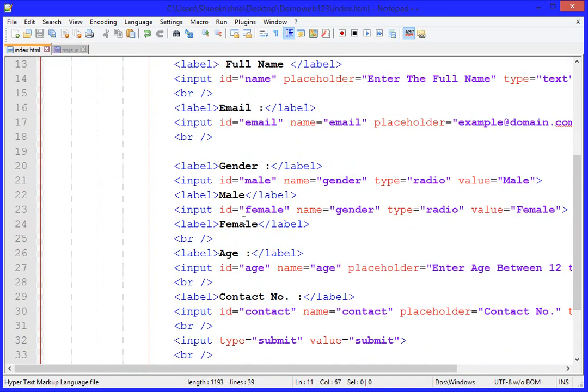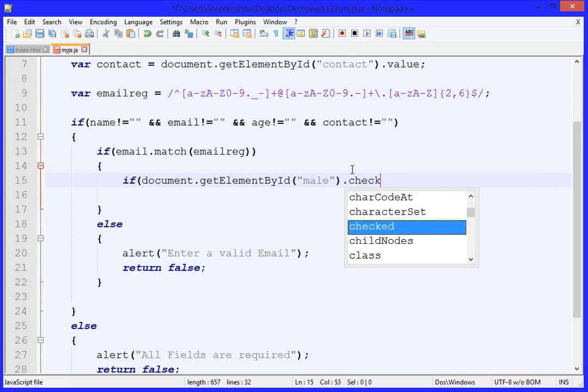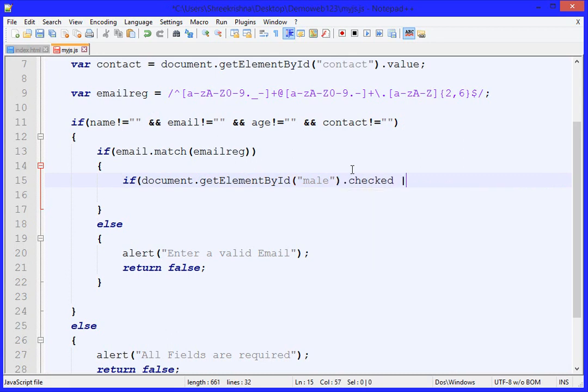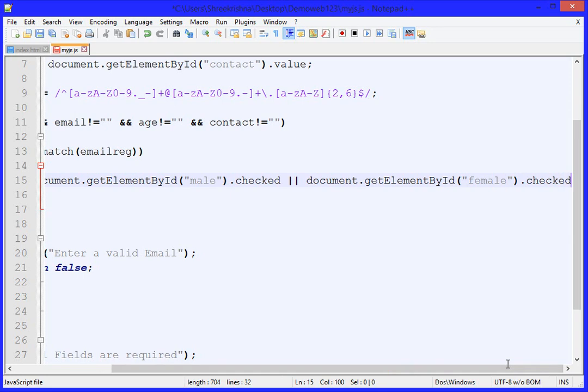Okay, let's be sure. Here is male, the id was male. If male is checked or female is checked, either one should be checked here.